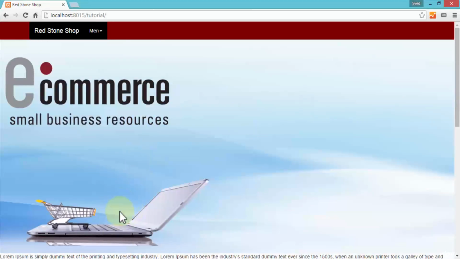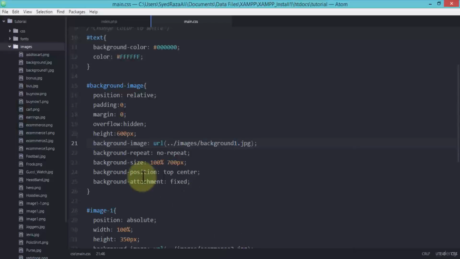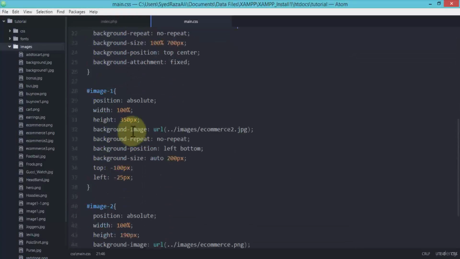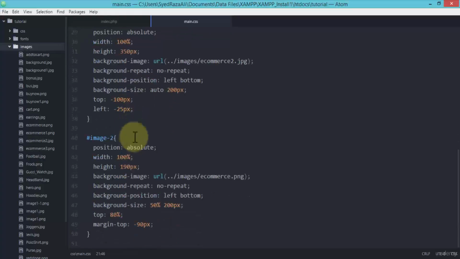Next, I'm going to quickly move the image of this laptop to the top right, or maybe change the image and use a different image. So let's go back to our code, and I'm going to change the image here. Right now it says ecommerce.png. Maybe I want to use, let's say, which one?